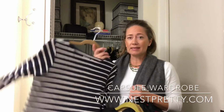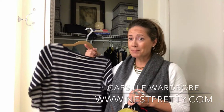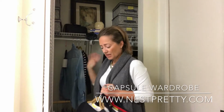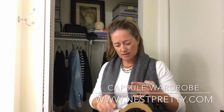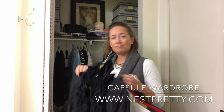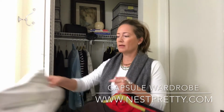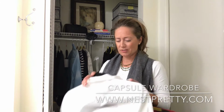Okay, so as far as my blouses go, there are classics that always stay, like this denim chambray always stays. And this I started using a few weeks ago just because the weather dropped, but this actually belongs in this capsule. Fabulous black t-shirt. Love. And a great black blouse. A little gray for the season. And a black ruffle. That was also in last season's, but I'm going to carry it on to this season because it's classic. Always a classic. White. Classic shirt. It's always ready to go. Looks great.